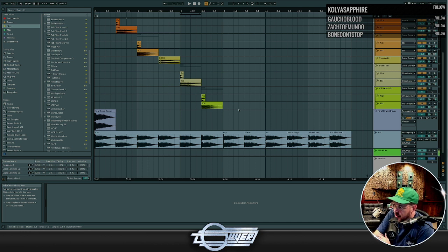I mean, it depends on the kick. Like some kicks don't really have that much low end, but if you're using a kick that has a nice punchy low end, then why would you roll off the low end on it, you know? Why would you get rid of it?